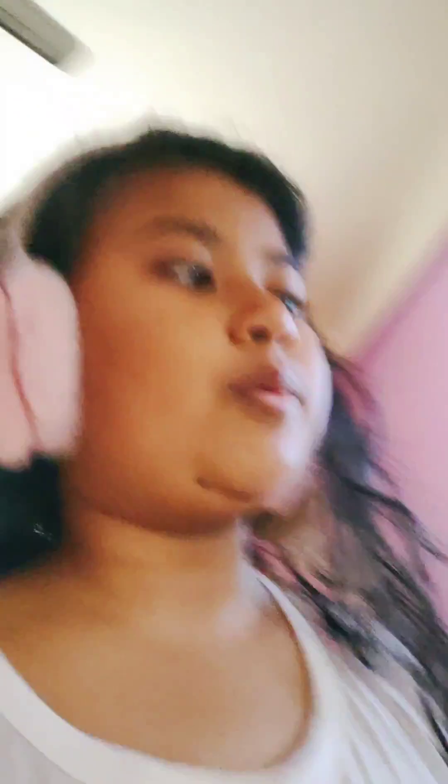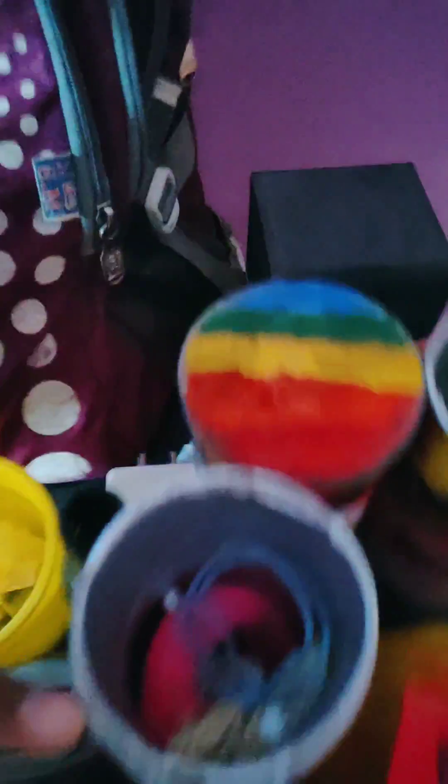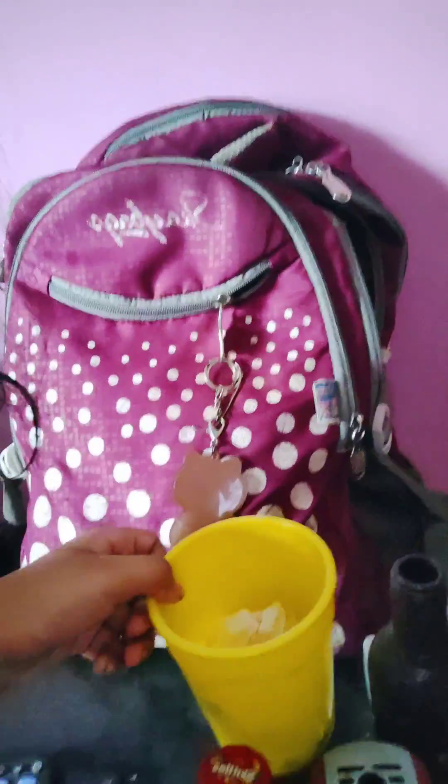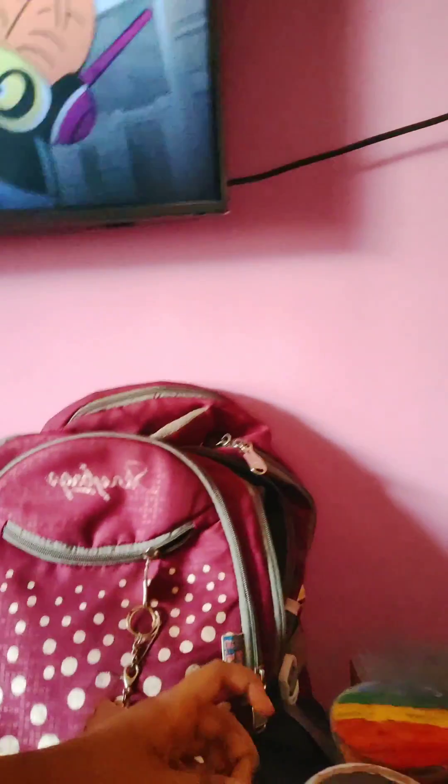This is one of my tables where I keep my boxes for accessories, my TV remotes, my school bag, and stuff. These are my bottles where I keep my accessories — you can see my clips here, rubber bands here, and bracelets here. I kept my glitter pens in a homemade box. Then here are some Skittles for a quick snack, and here's my tiny dustbin and a bottle I painted with my mom.